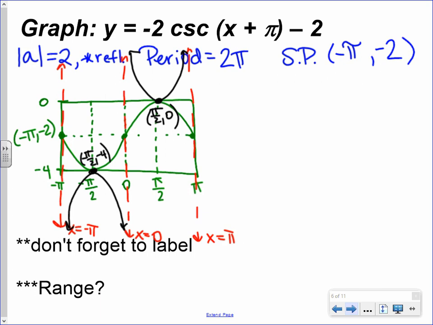The green could be erased if you really wanted to. Yes, like on a test, could you leave it like that, or would you have to erase it? I am not going to make you erase the sine function, okay? But I would just draw it really lightly. If you want to erase the sine function, go for it. If you don't want to draw it at all, I think you can still figure out where to put things, but it helps get your shape if you need it. All right. The domain and range.